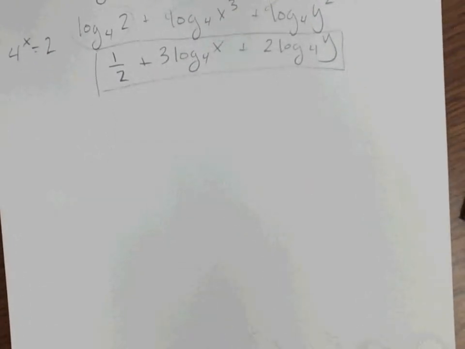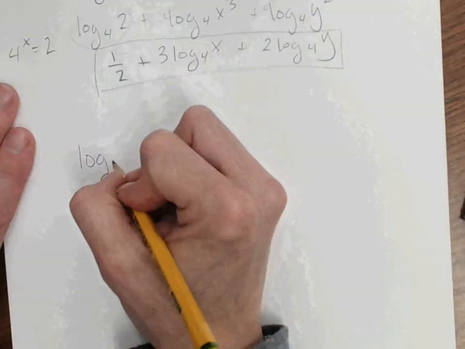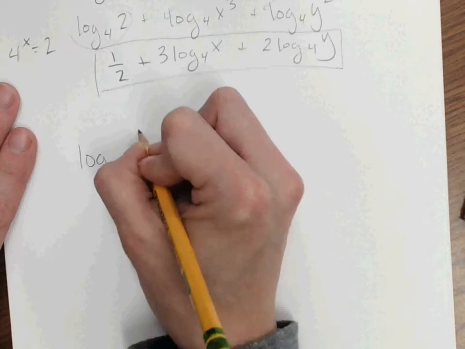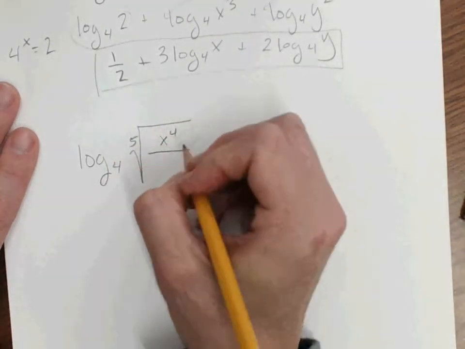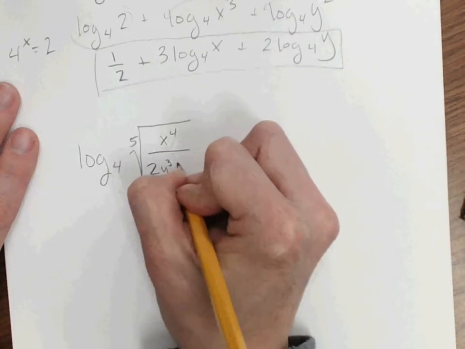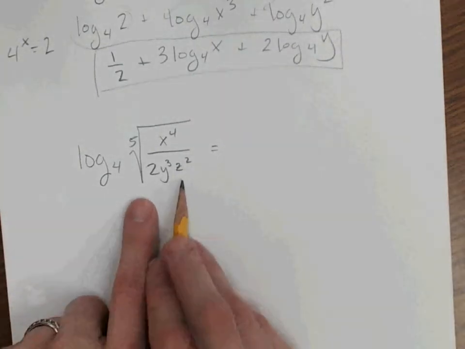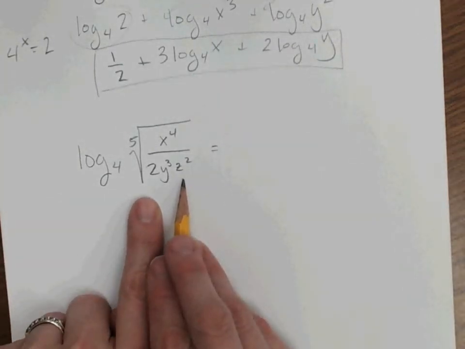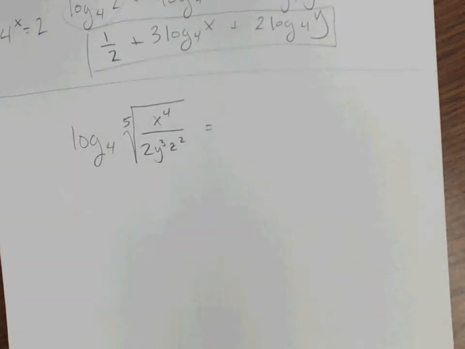Let's look at another one. Let's look at this one. Ooh, this one's fun. Log base 4 of the 5th root, all of this stuff is in the 5th root, 2y cubed z squared. All right, so this one, wowzy, that's a big thing, right? So the first thing that I want to do is, we haven't really talked about dealing with radicals inside of logs because we don't have to.